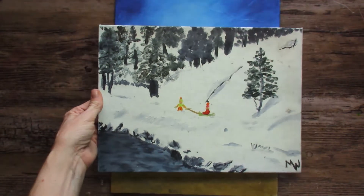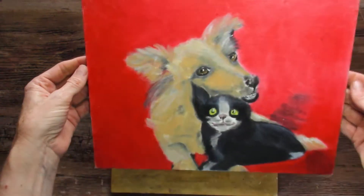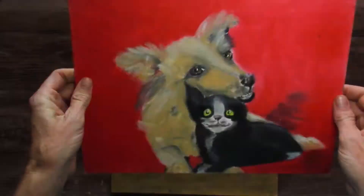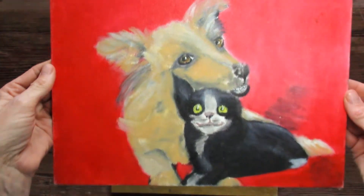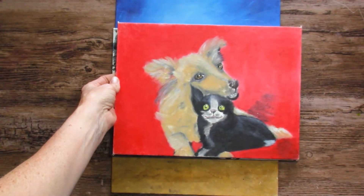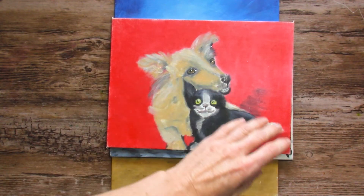I did this one super quickly, just wanted to paint, didn't want to get serious about it. Again, this one I was 10 or 11 years old — no date. This is how I started in oil painting. Not the greatest, but still really fun. I had a good time, and that's the important thing. You need to have a good time.